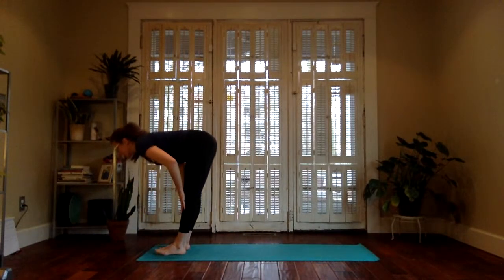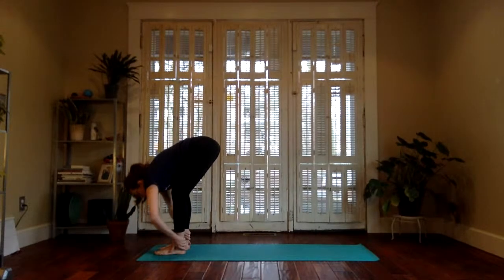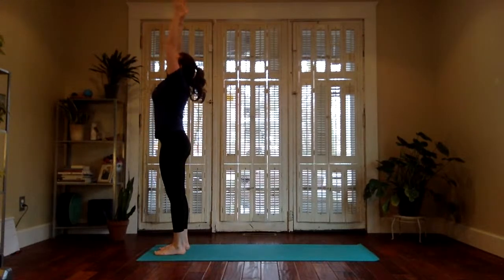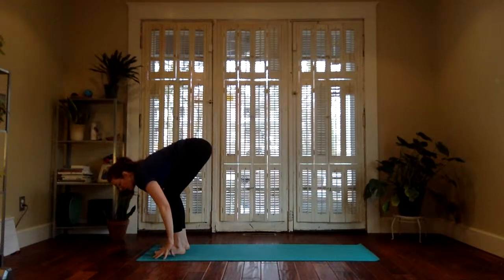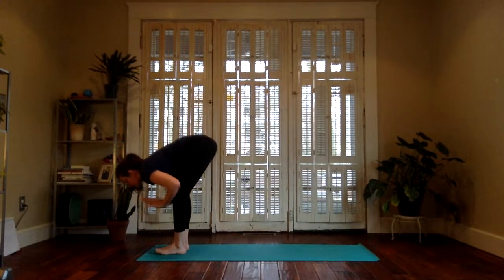Inhale, halfway lift. Exhale, fold. Inhale, stand all the way up. Then exhale, bend your knees, fold all the way forward. Now feel free to step directly to your downward facing dog here, or add in a little vinyasa. I'll throw in all those extra poses.